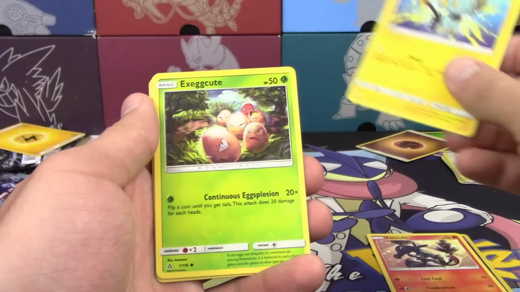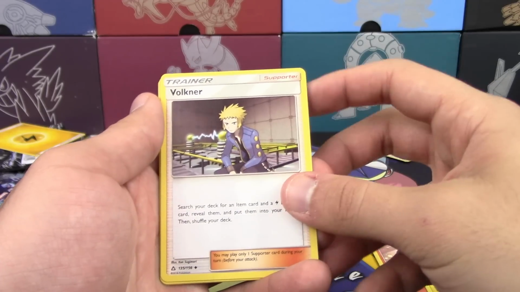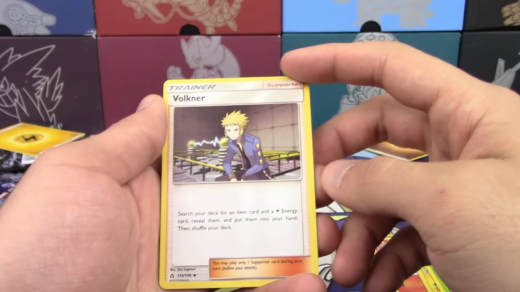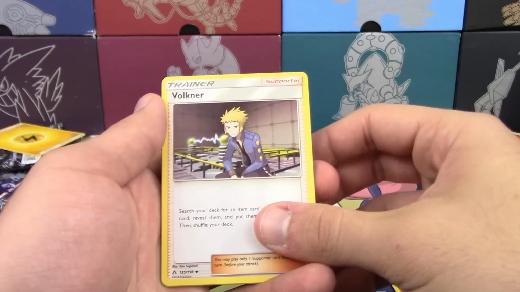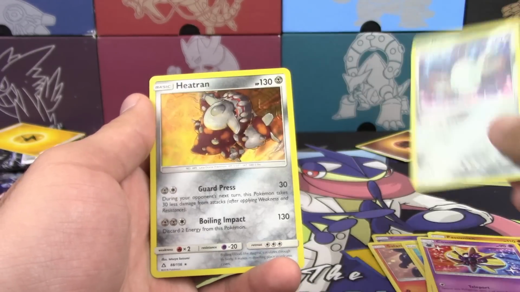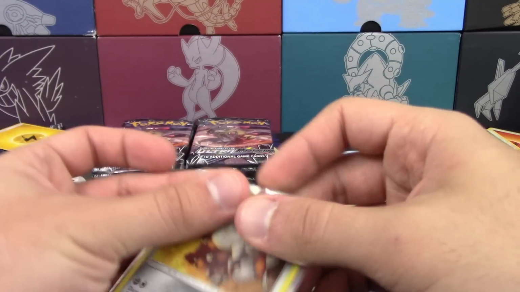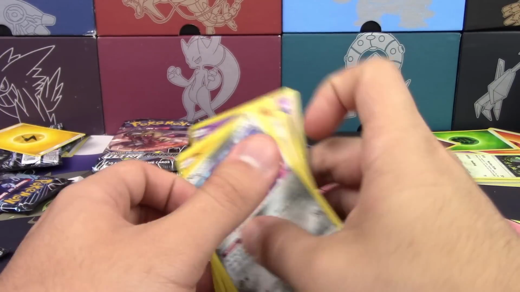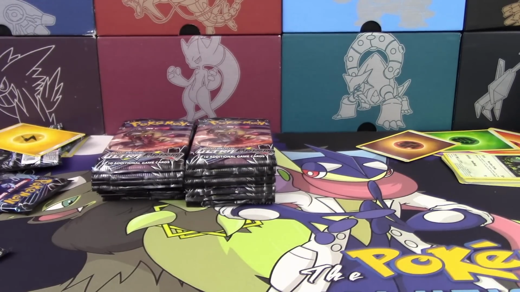Got Shinx. Execute. Bronzor. Volkner. Search your deck for an item card and a Lightning Energy. Wow, it's basically Korrina for Lightning. It is. That's awesome. Cosmoem. Magnemite. And... Ah! You got 3 holos. What? I want Ultra Rares. I want my Lunala Necrozma. I want my Prism Lunala.